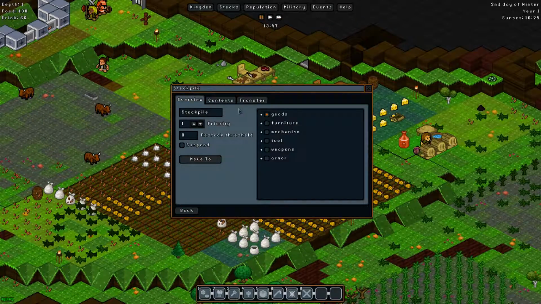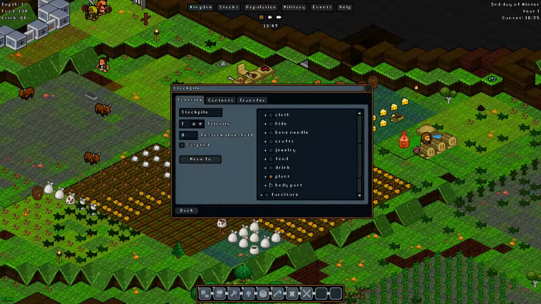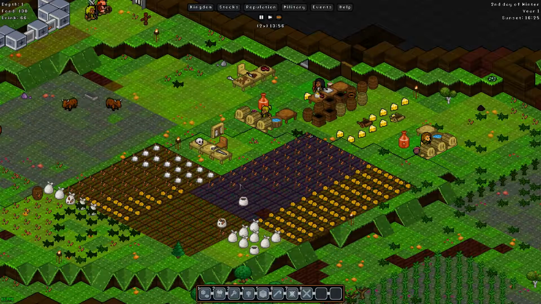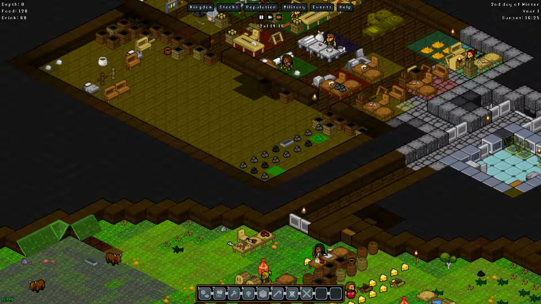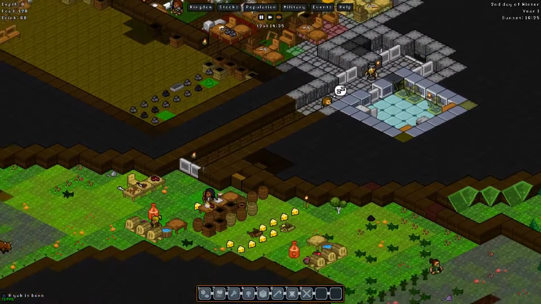Let me tweak this stockpile and add straw, just to have another place that can actually store the damn thing. Straw and grain. There we go. Are we finally producing? Thank God! Both of my guys are finally producing the goods I needed them to produce.